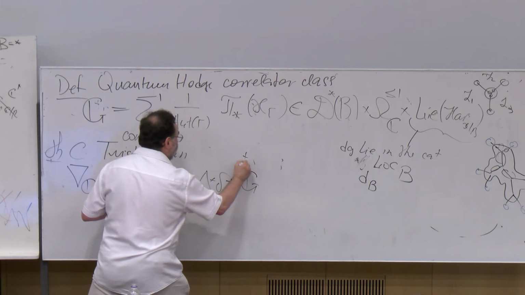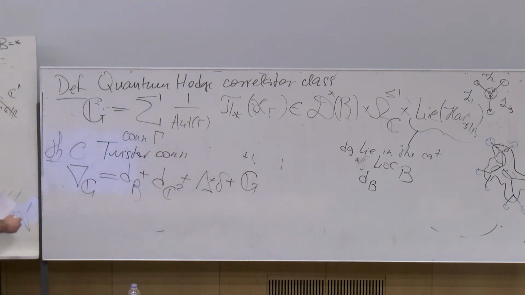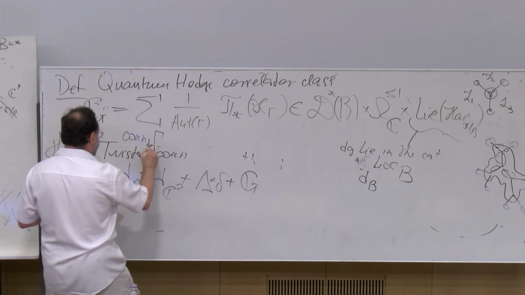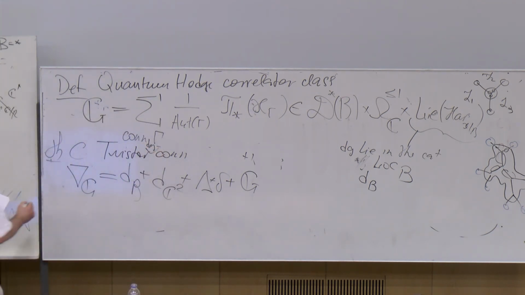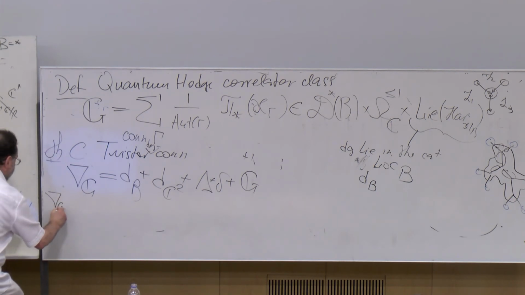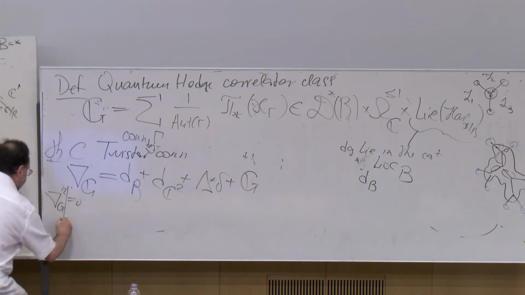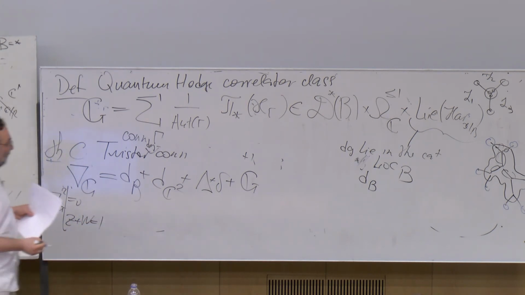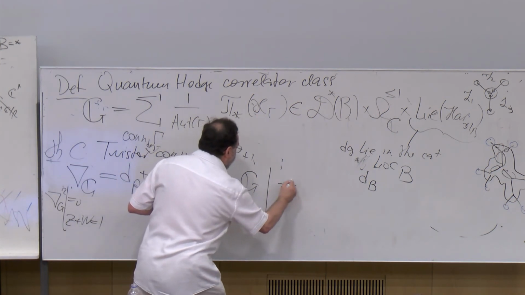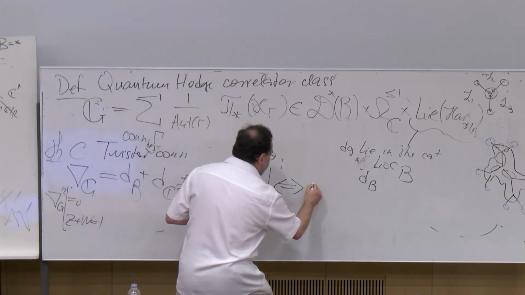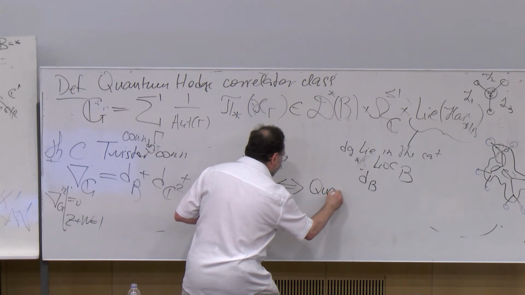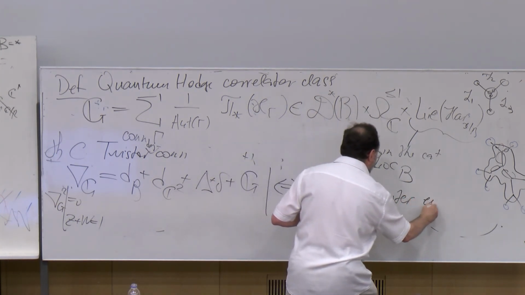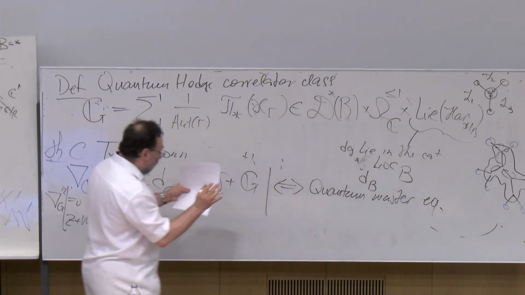This form turns out to have degree +1. So all this gives you a DG connection. So it's a twistor DG connection. And so the claim is that this nabla squared is flat when restricted to the twistor line z plus w equals 1. And this turns out to be equivalent, I can explain if we have more time, to the so-called quantum master equation on this G. This is a reformulation of the quantum master equation. Now, quantum master equation here, I'm now finishing.